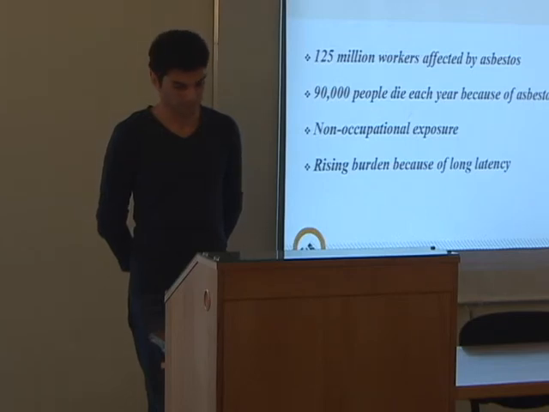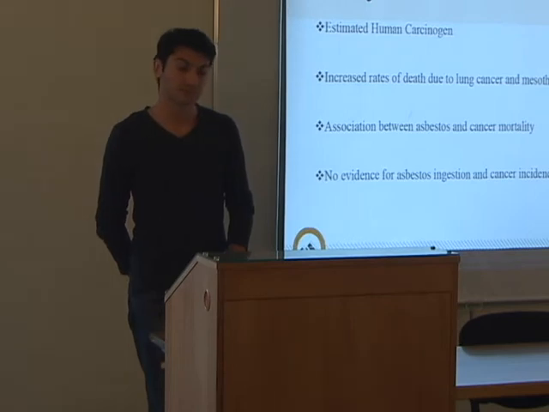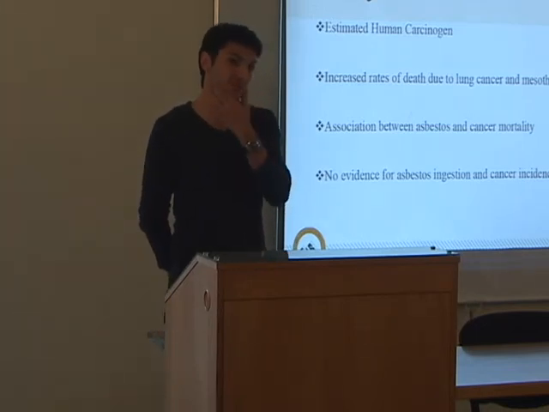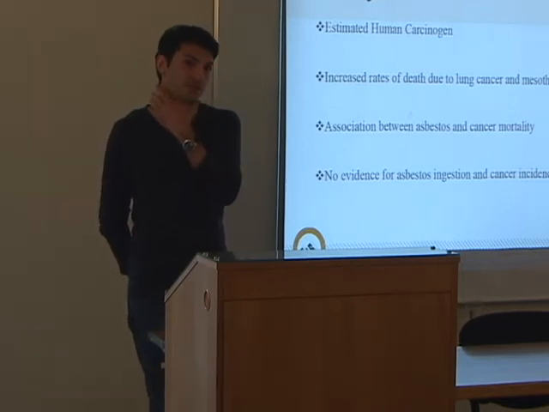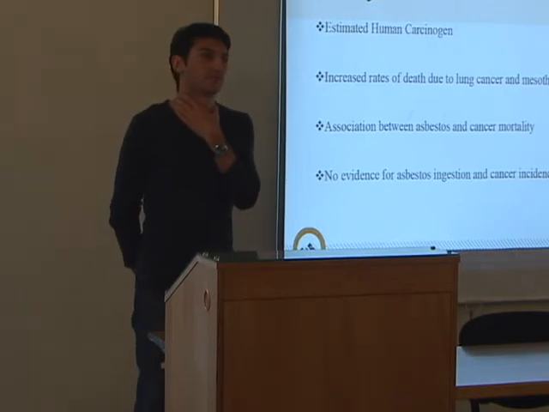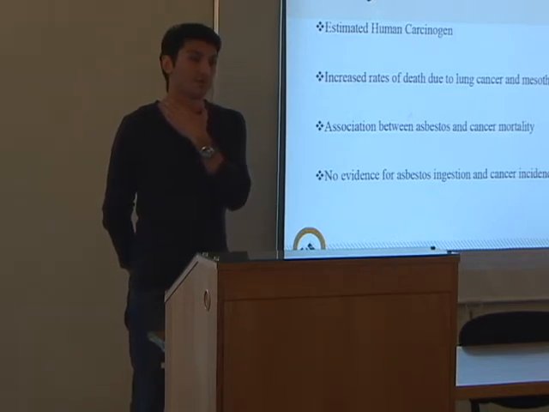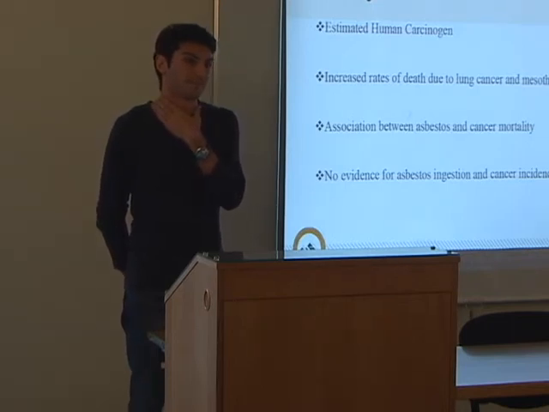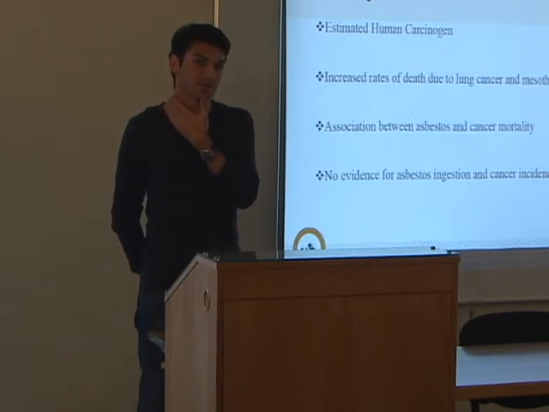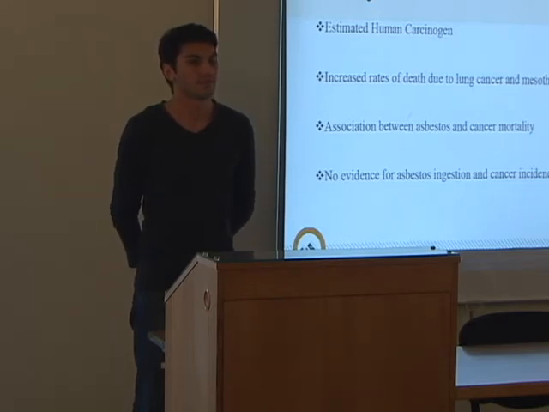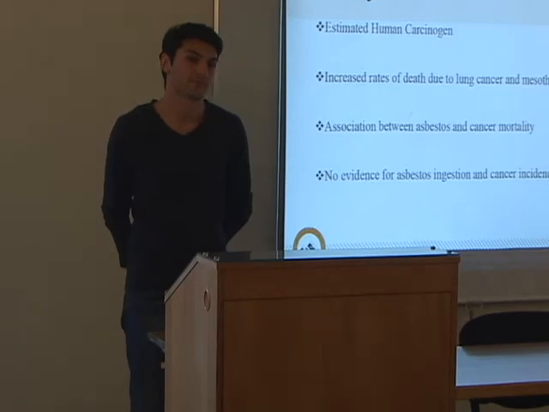And the slide where you talk about estimated carcinogens? Okay. Could you please clarify the term estimated human carcinogen? There is sufficient data supporting that asbestos is a human carcinogen. What does it mean, estimated human carcinogen? Asbestos is a human carcinogen. Asbestosis is the disease. I understand, but here you say estimated human carcinogen. I would like to know what you mean. I mean, there isn't sufficient data supporting that asbestos is a human carcinogen. Okay, because when you look at the carcinogenicity of materials, it can be proven carcinogenicity, it can be probable carcinogenicity. Yes, it has a grade A carcinogenicity. So my suggestion would be to use a more specific term for carcinogens.